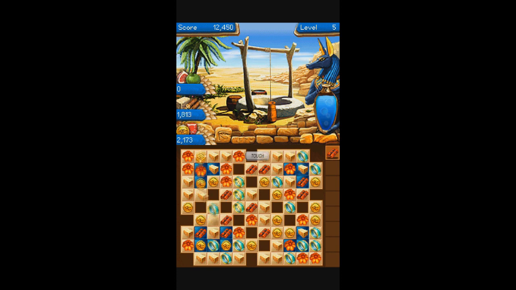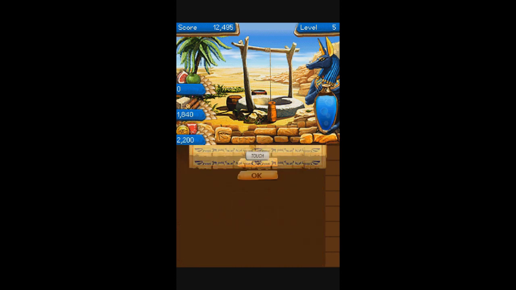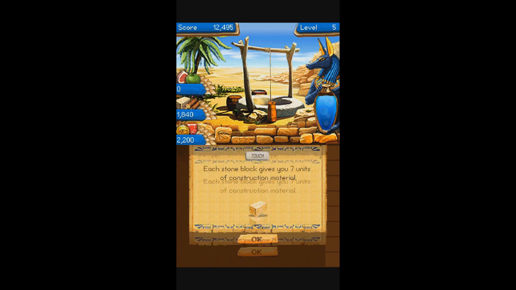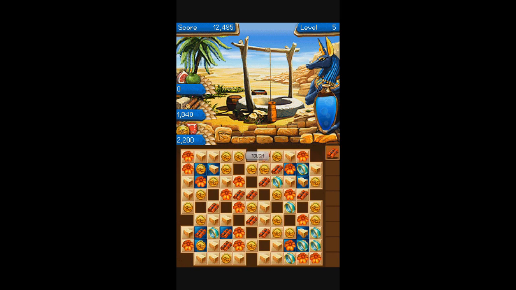We need to get the gold. Each hook is worth 7 units. Each block, I think, 7 units. So block is building material. We need building material and we need gold.